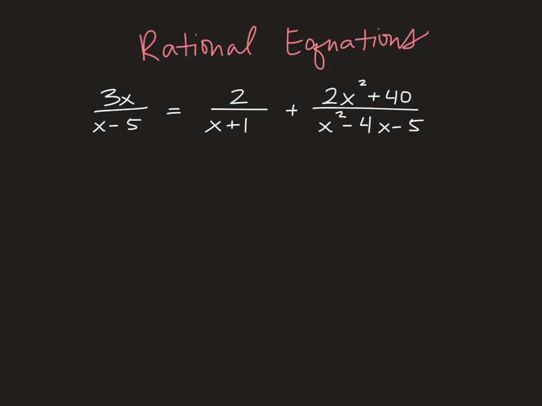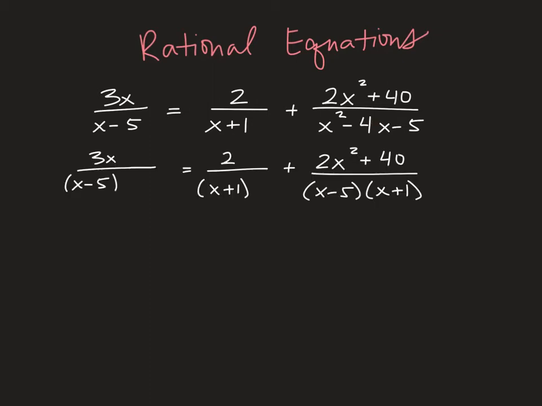In this next example, we are first going to factor the denominators if we can. These two cannot be factored anymore, but this one can be. Two numbers that multiply to -5 that add to -4 are -5 and +1. All right, now it is factored. Let's take a look at what our LCD is. Our LCD needs to include all the factors in the denominator listed once. So all the different factors are x minus 5 and x plus 1. So our LCD is going to be x minus 5 times x plus 1.